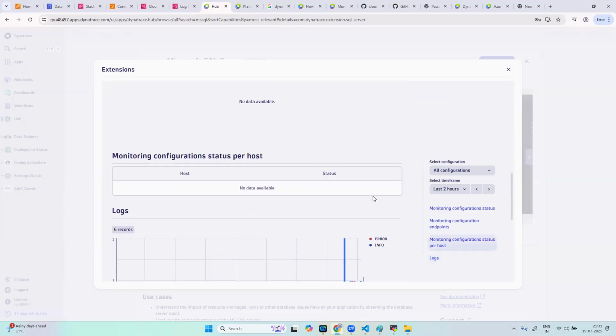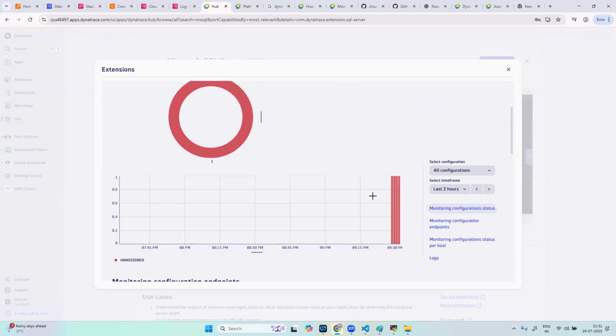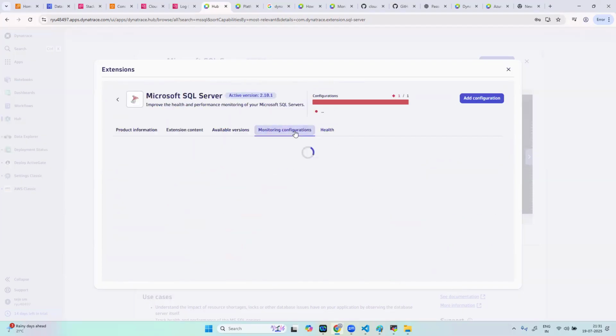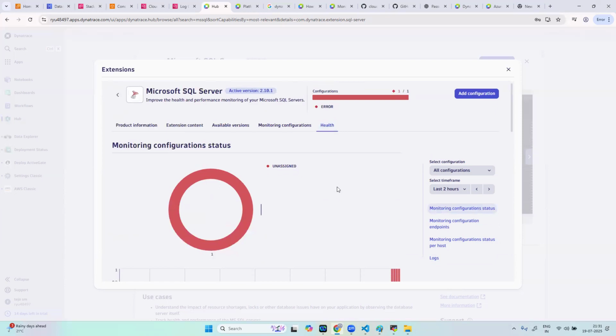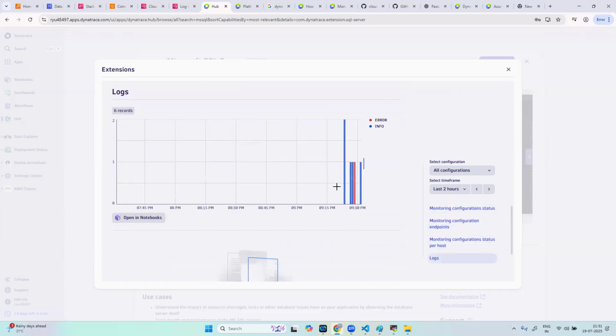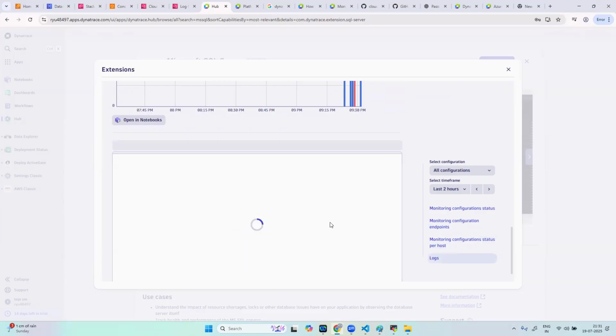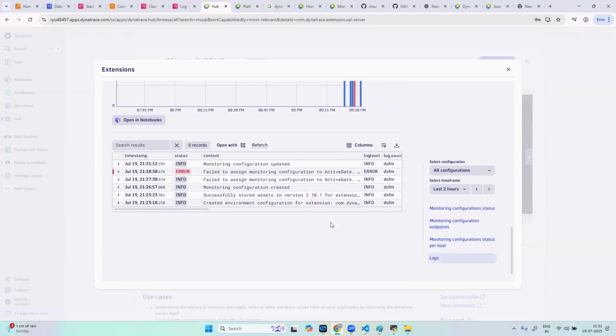Ravi, one quick question. When you try to integrate, does it capture only basic metrics initially, or does it capture the native metrics also? When I say native, I mean query-level performance and all those things. If not, there will be only basic metrics like response. In Dynatrace, whenever you add a database, whatever query is running, every query is monitored, so there is no need for any custom plugin.